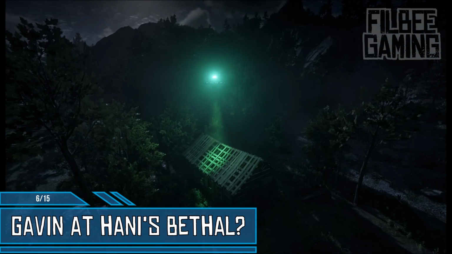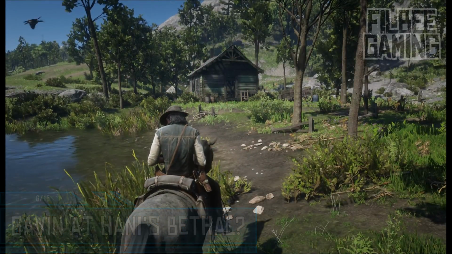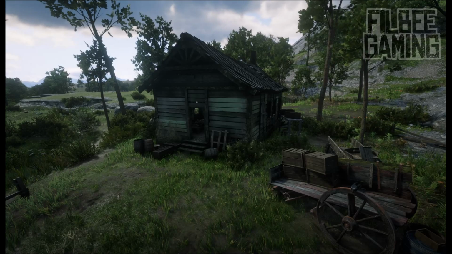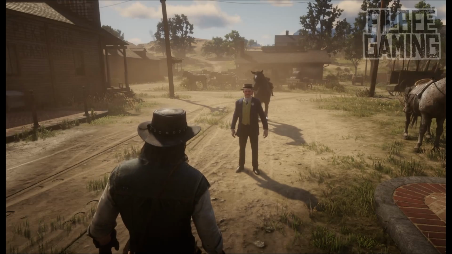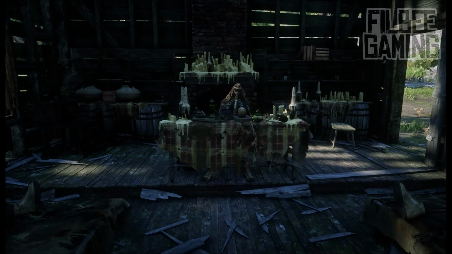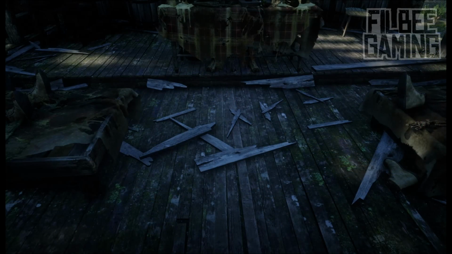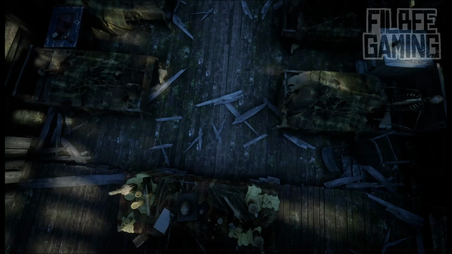In part 9 of the series, I included the UFOs of the game, one of which occurs at Hanny's Bethel, but there's something else of interest here, and it relates to the wandering soul, Nigel, who's searching for his friend, Gavin. At the old schoolhouse, if you position yourself just right next to the table, you can see that the floorboards are laid out in a particular way, and that they spell out a name, Gavin.